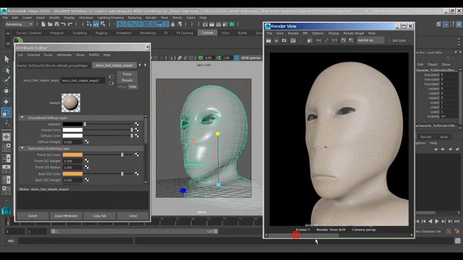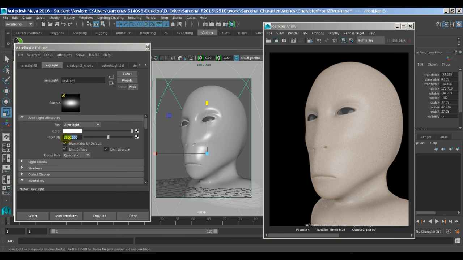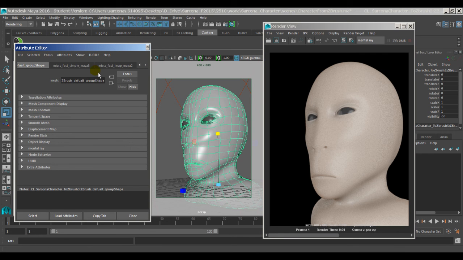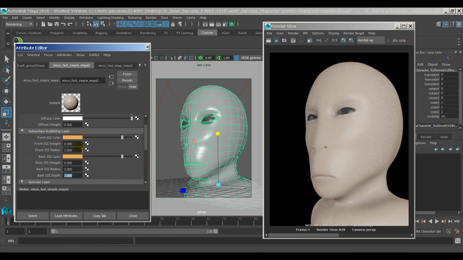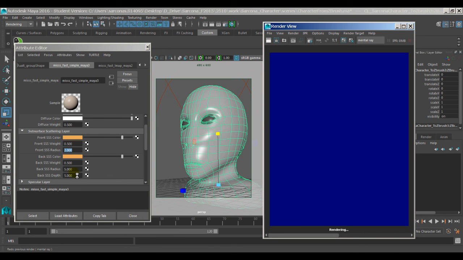Alright, so let's go here. You can see we actually kind of diminished some of that subsurface scattering property. So let's take this light that's in the back and crank it up a bit more, so maybe I'll add a 1 in here. The other thing we can do is take this back weight a little bit more and make the front a little bit more. So I have it at about 2 and 5 now: 2 for the front and 5 for the back radius and depth.